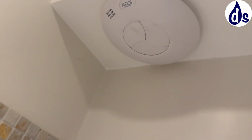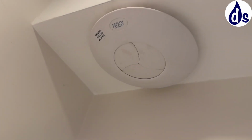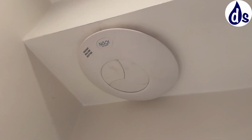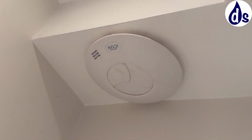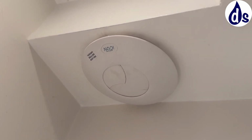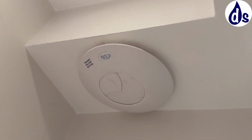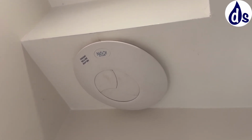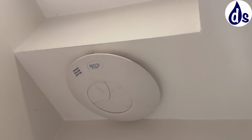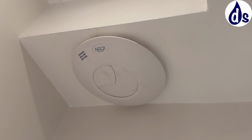So I've cleaned up the fan, taken all the grime and dirt out, extended it, taken out some excess ducting, and now we're just looking to see how effective it is. Notice this particular type of fan doesn't open for ages. If you have a plumber that plumbs at low temperatures like mine does, you'll find that you'll be in and out of the shower before the thing opens, and if you're an occupier that never closes the bathroom door, you'll get virtually no extractor fan benefit from this fan.